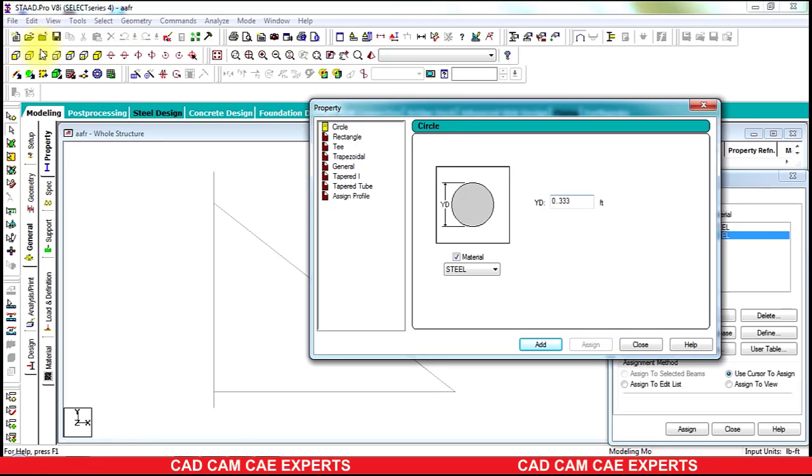Since 12 inches equals to 1 feet, 10 centimeter are 4 inches, so 4 by 12 will be 1 by 3, which is 0.33 feet.